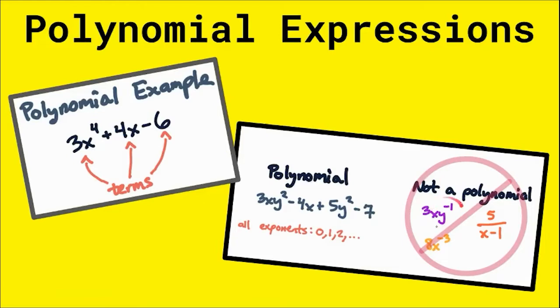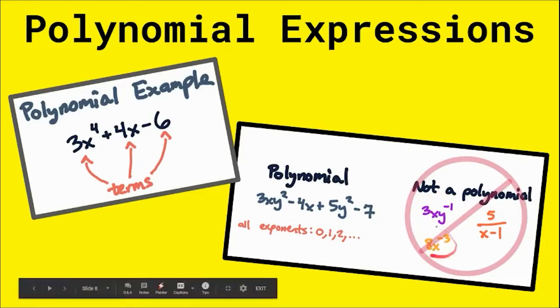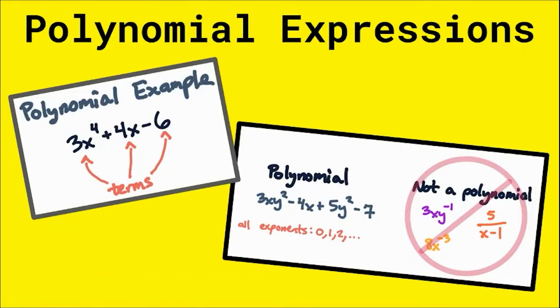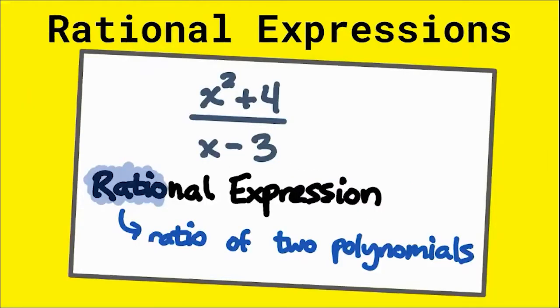This one right here is a rational expression because technically that y to the negative 1 is on the bottom, the denominator, you're dividing. This x to the negative 3 is on the bottom, to be x to the third because it's negative. But we'll talk about that in more detail. So rational expressions are just a ratio of two polynomials. So you have a polynomial divided by another polynomial.